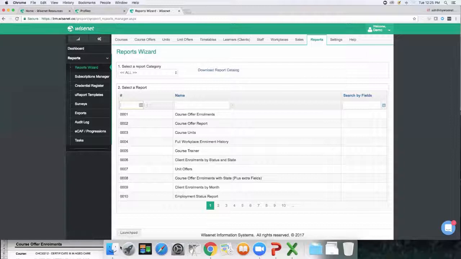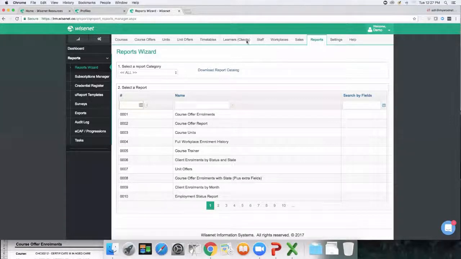Gaurav, so 0001, can we get a list of all active students for a particular course after filtering on the basis? I didn't get the entire question, Gaurav. If you want to just unmute your mic and talk to me, I'm happy to answer that question. I only got half of your question here. But yes, the 0001 is a good report to get a list of all your active students. It also depends on what you mean by active. Do you mean enrollment status being current or active? Because there are two different things in the system.